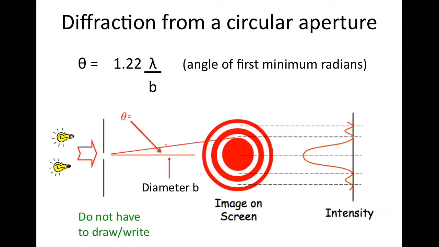Here we have our light sources. If light waves pass through a single circular aperture, the angle theta is equal to lambda divided by b, where b is the diameter of the circular aperture or lens or mirror producing the image. The equation here that you see is adjusted by a factor of 1.22, and this is for circular apertures. And that gives us an equation of theta equaling 1.22 lambda divided by b. You do not have to know how 1.22 was derived.